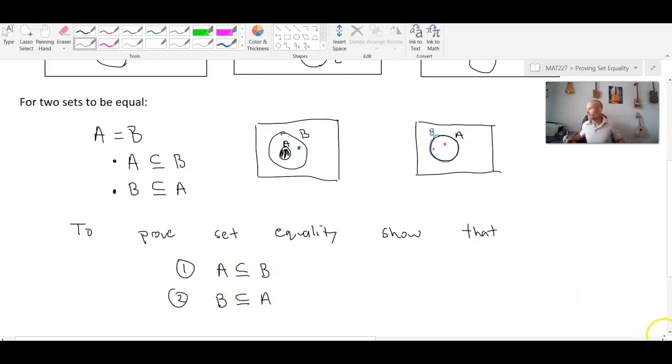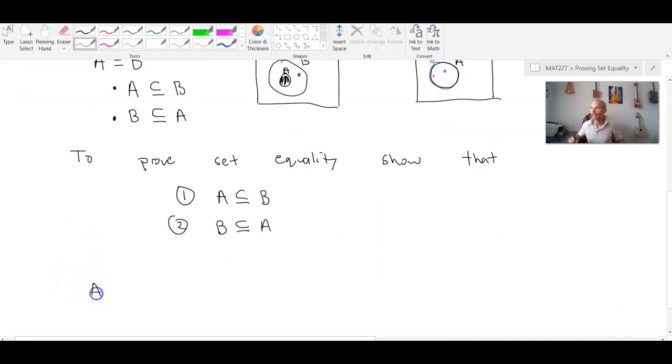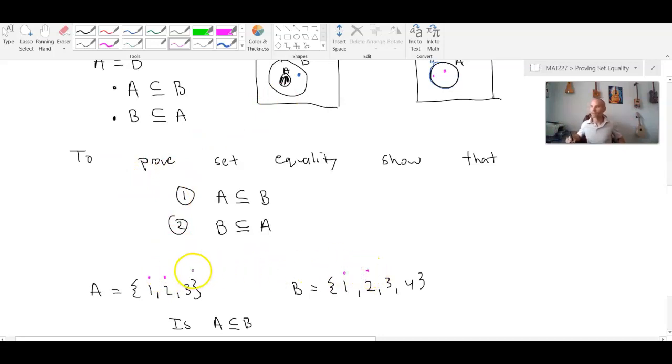So as a brief bit of intuition, if I look at A equals the set {1, 2, 3}, and I look at B equals the set {1, 2, 3, 4}, and I start off with the question, is A a subset of B? Well, if I look over here and I see 1 is an element inside of A, it's also inside of B. So far so good. If I pick an element inside of A, I can see it's inside of B as well. If I pick another different element inside of A, well, it's also in B. If I pick this third element in A, well, that's also in B. Therefore, yes, the answer to this question is yes.